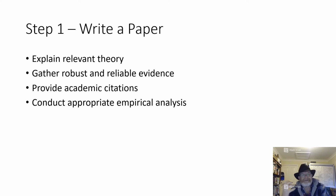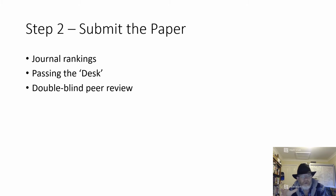And then, of course, you've got to conduct appropriate empirical analysis. Now, I'm a mathematician by trade. My first degree was in maths. I have a master's in accounting, a PhD in economics, and postgrad in theology. And my empirical analysis is quite sophisticated maths. It's what's called econometrics. It's the maths that economists use, and that's got to be done properly. And that's a very difficult field to learn and a very difficult thing to do. It takes a long time to make sure you've got that model perfect. And indeed, to do so, you need to run lots and lots of models to make sure that it's resistant to what we call specification error, and lots of tests to make sure it's right before it goes anywhere near a journal.